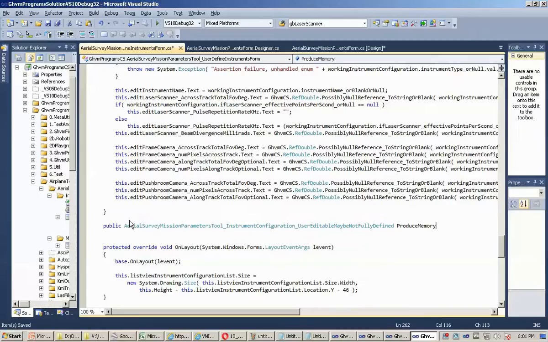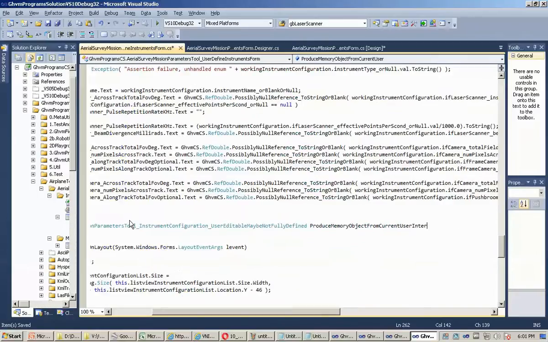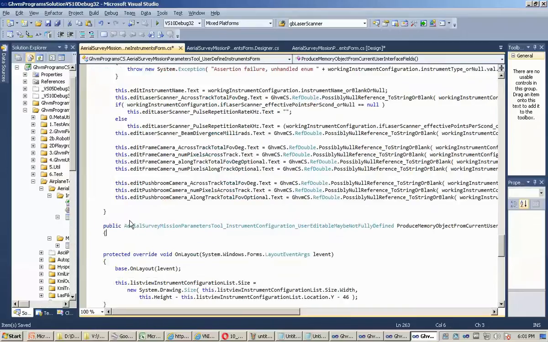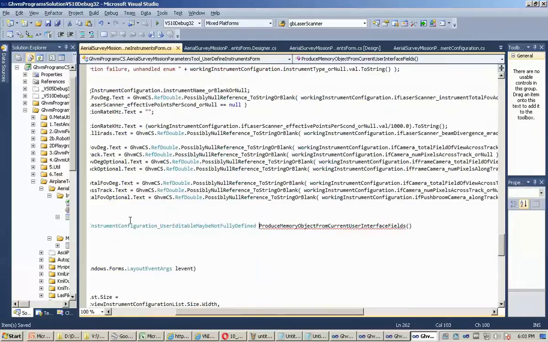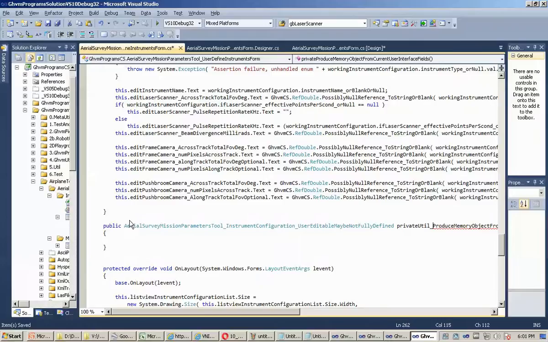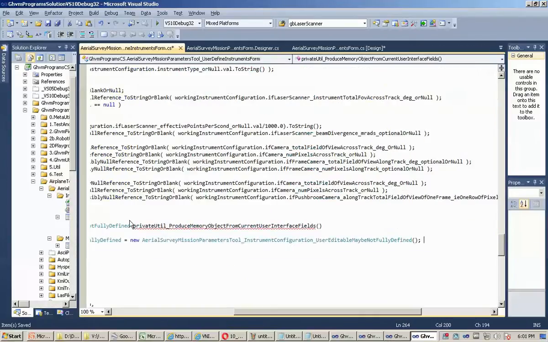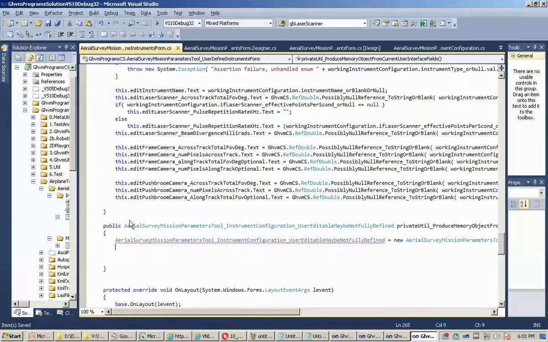Memory object from current user interface fields. I guess that's descriptive enough. I guess this is also a private utility function. And we're just gonna load this object up with what is on the user interface.